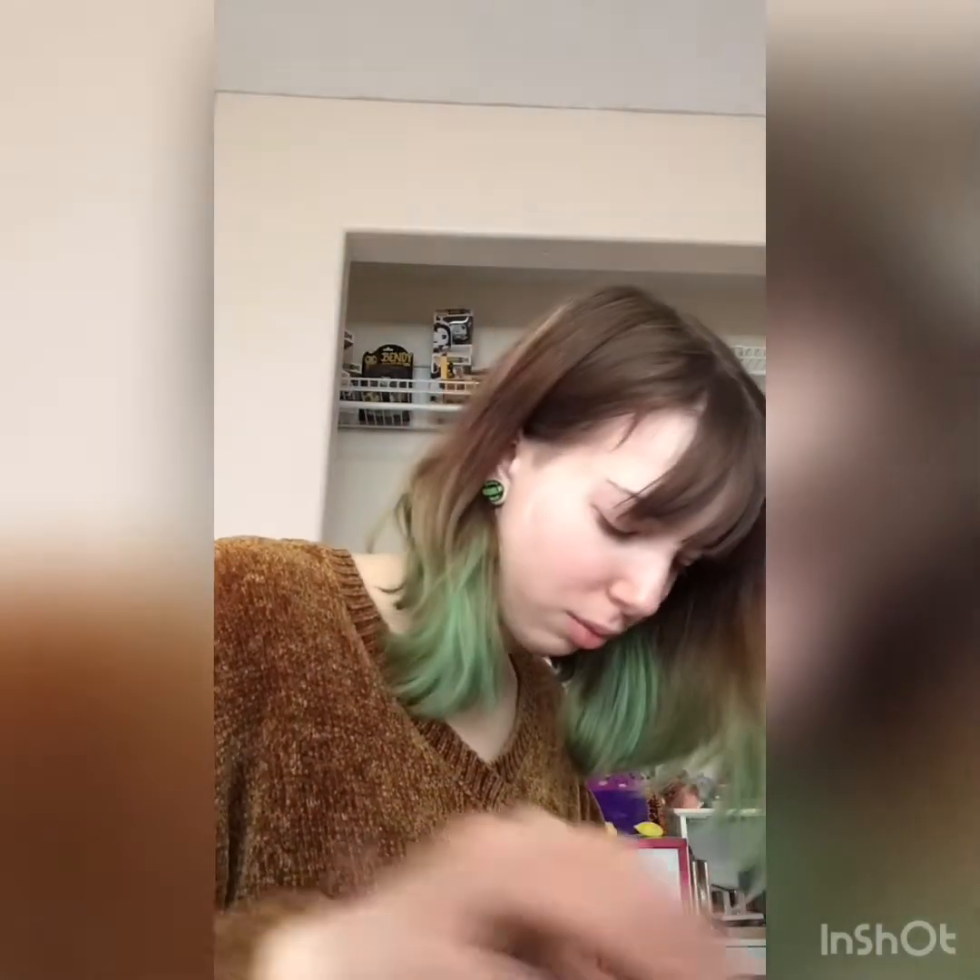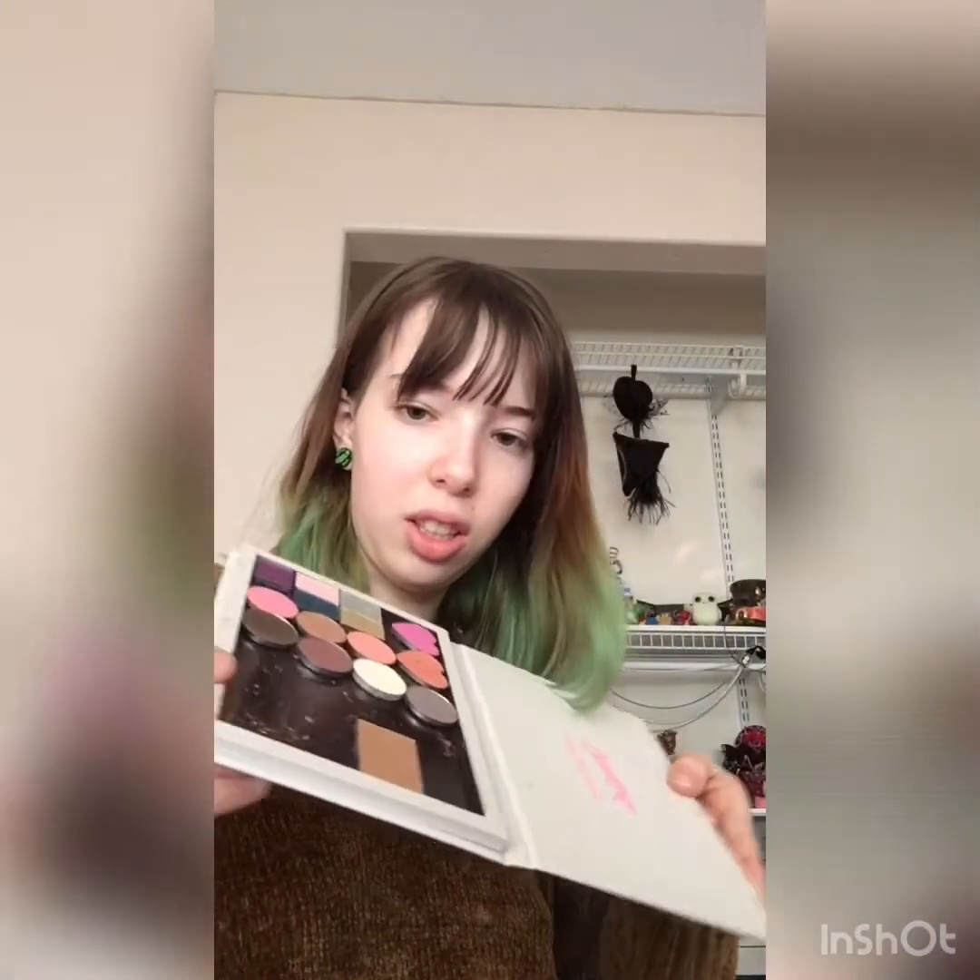I'm going to put the little eyeshadows in here. Maybe one day I'll get good at pressing eyeshadows - wouldn't that be nice? I guess I wouldn't have room for both, so I'm just going to put this third highlighter in here and the bronzer will stay in there. I'll have this little Too Faced highlighter in there that I still have. So yeah, that's my stuff from Bitter Lace Beauty.